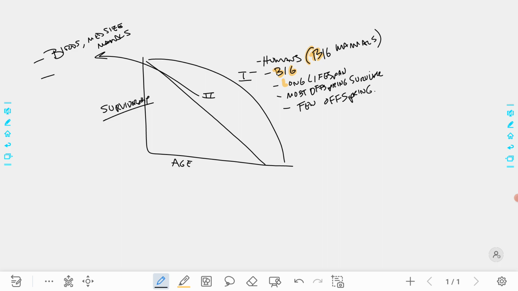Okay. They have an average lifespan, so somewhere in the middle. This is going to be anywhere from 2 to 12 years. Which is not long. This is going to be like your dogs, your cats. Typical pets is what this is going to be. Those types of animals.